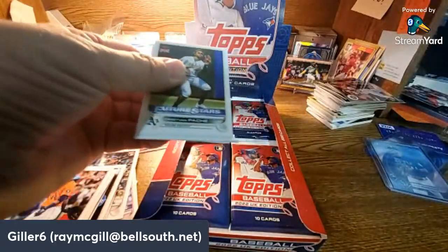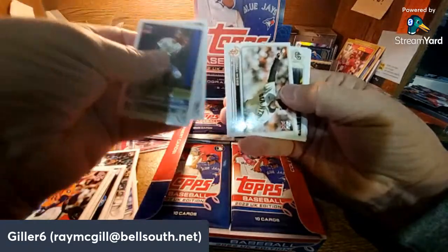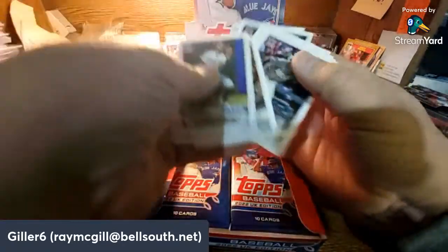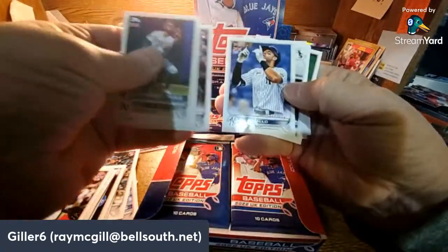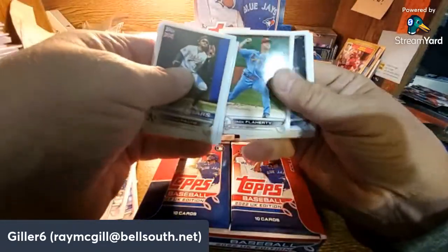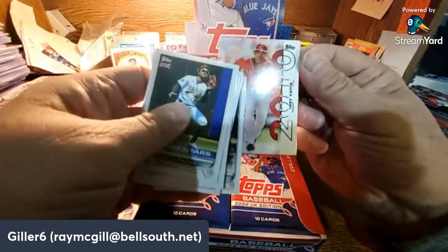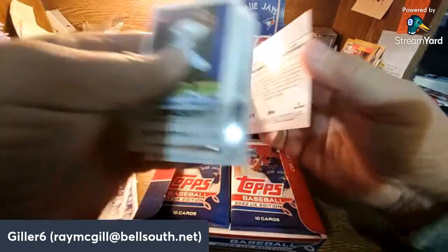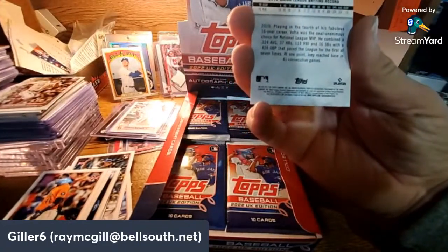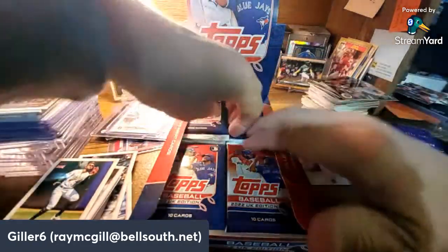I'm going to go open about half of this box and I'll stop. Pache, Turner, Logan Webb, Tatis, Lucius Fox, Jared Gallo, Robert, and Joey Votto career year was 2010. He hit 324 with 37 home runs. We'll save that one.